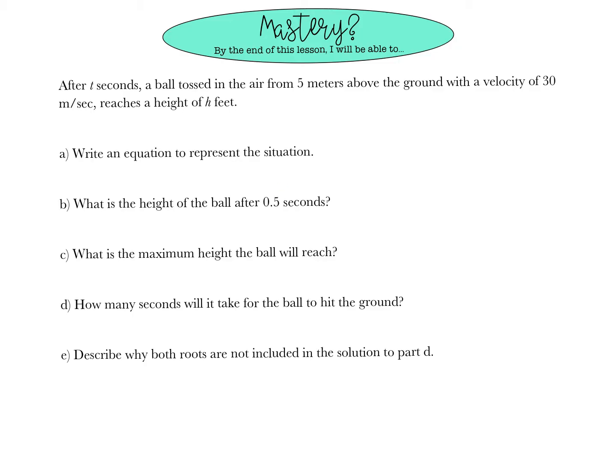You should be able to do these 5 things with that. Write an equation, find the height of the ball after half of a second, find the maximum height of the ball, find out how long it will take for the ball to hit the ground, and then also be able to understand why both roots are not included in the solution.